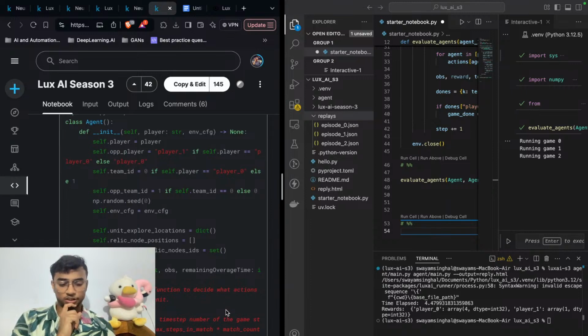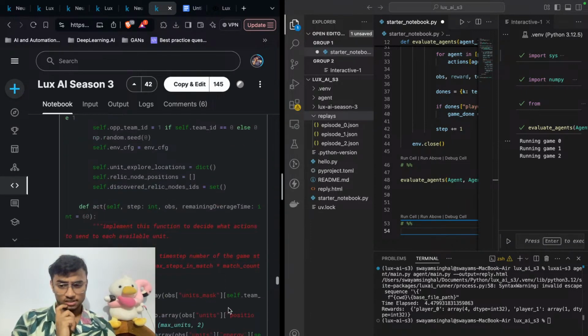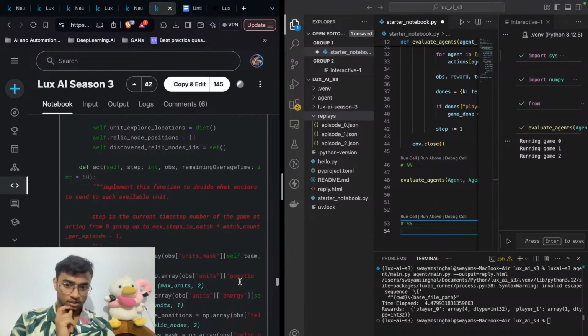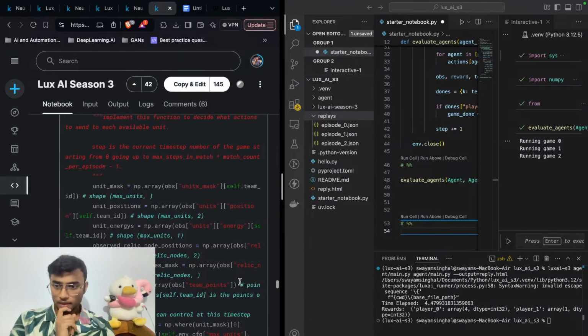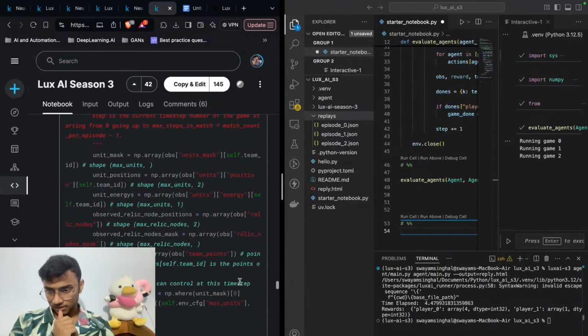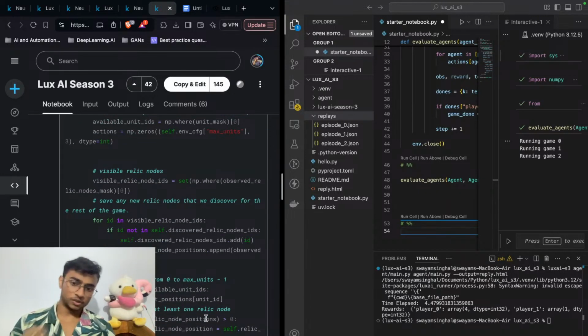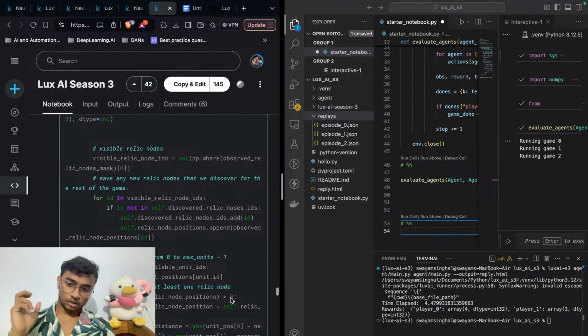And I'm not really sure if reaching there first is a concern, or making more of your units go there so that the other units' value is degraded is what we want here. But okay, so you have all of the things that we did before, and you have your visible relic nodes. You go through all of your visible relic nodes to find the closest one. If a relic node is visible at all, then you try to move your units closer to the relic node.